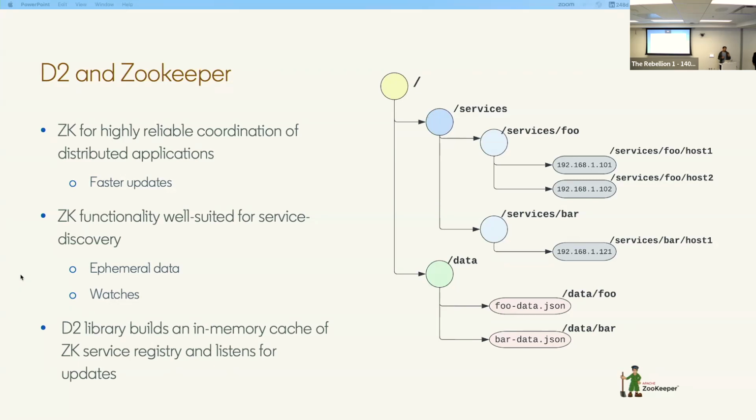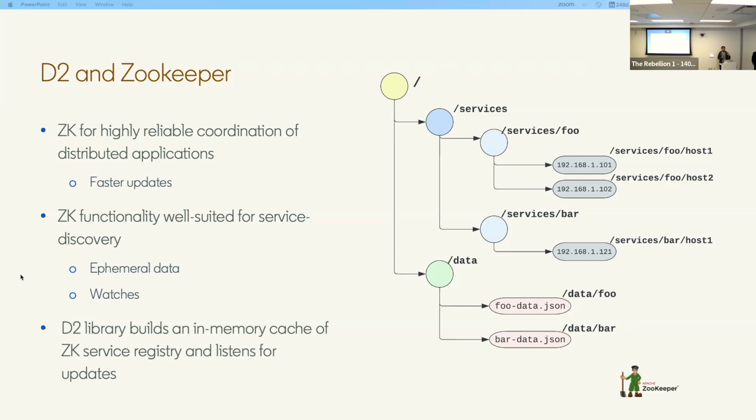And within these two directories, there'll be nodes, which are the origin servers that are able to serve requests for these microservices. And these nodes are going to be ephemeral data because we want them to be available only till they are online and they are healthy.